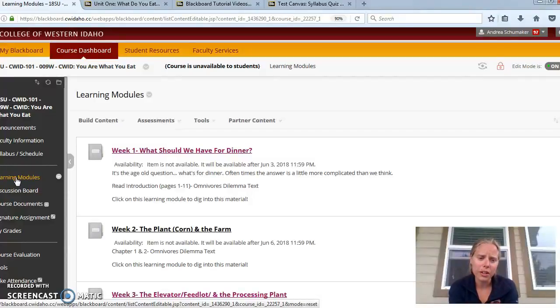The last thing that I will say again, because I said it at the beginning, is you want to make sure when you're navigating through and logging into Blackboard, that you're using Mozilla Firefox or Google Chrome. A lot of students have issues with Internet Explorer and Safari. Apple products, Safari sometimes will give students fits with quizzes. So with that, this is your tutorial to Blackboard and specifically my online CWID class.